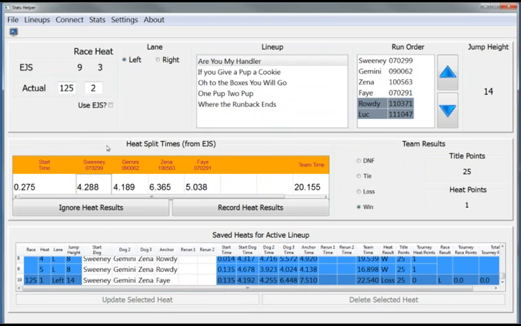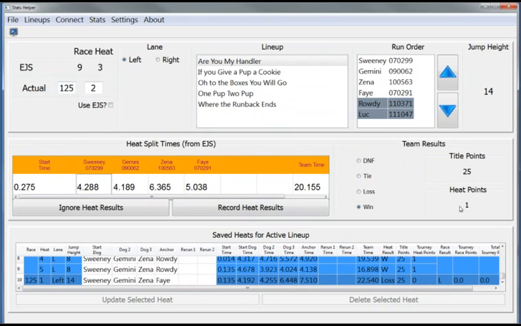Okay, here's an example where we just had 4 dogs run. We get the split time for each dog in the active lineup, and a team time. This data is output directly from the EGS, not calculated. And we get whether it was a win or loss, again straight from the EGS. Then from the actual team time, we can get the title points. And then depending on whether it was a win, loss, tie, or do not finish, and the particular tournament scoring rules, we can get the points that are to be added for this particular heat.